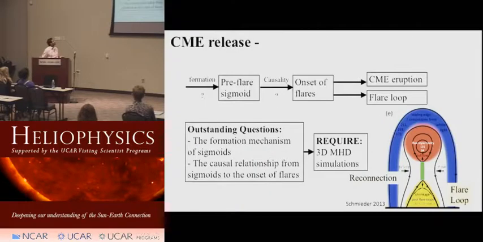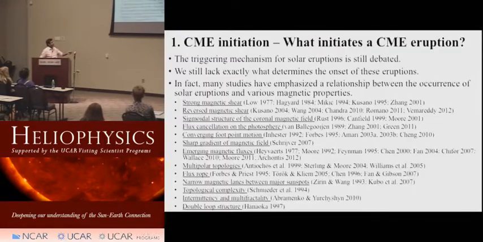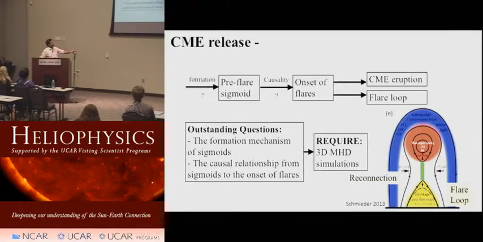We can go over that. I'm just going to quickly go over this. It's an idea of what the causality and the formation are, and there's some uncertainty about how the CME gets erupted. I'm going to be talking about effectively this top section, which is the release of magnetic fields out into the heliosphere. It happens when you get these flare loops that destabilize and create a current sheet, and then the top section is our CME that we launch out. This bottom section is what will be talked about tomorrow in the lecture on flares.